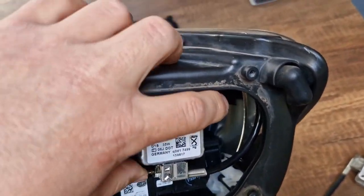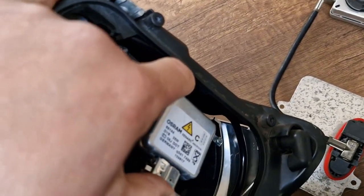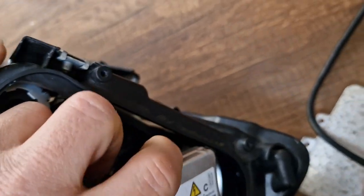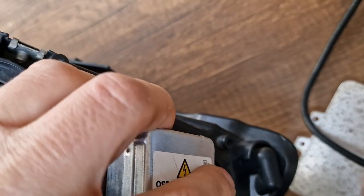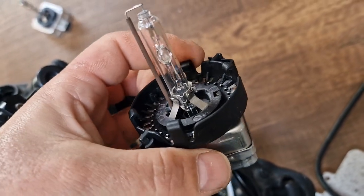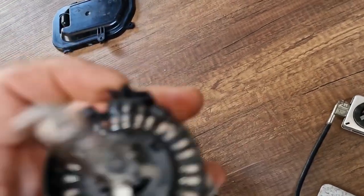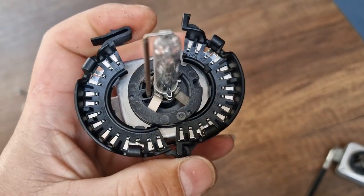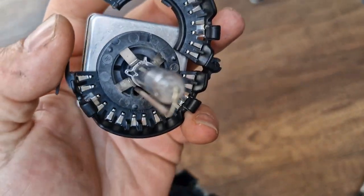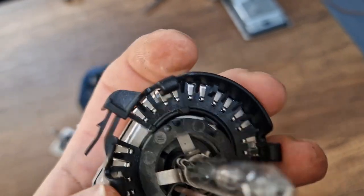So in order to replace your xenon bulb, you just have to turn it counterclockwise, a quarter turn. Yes, a quarter turn, and then you can take it out. Basically, if you remove the plug underneath, it will be easier to remove it and you will not be risking to break your xenon bulb. And again, the fitment is exactly the same. You have a bulb retainer here. First of all, you have to put the bulb retainer at the correct places. You will notice two notches here, and the two notches on the bulb retainer, they should coincide.